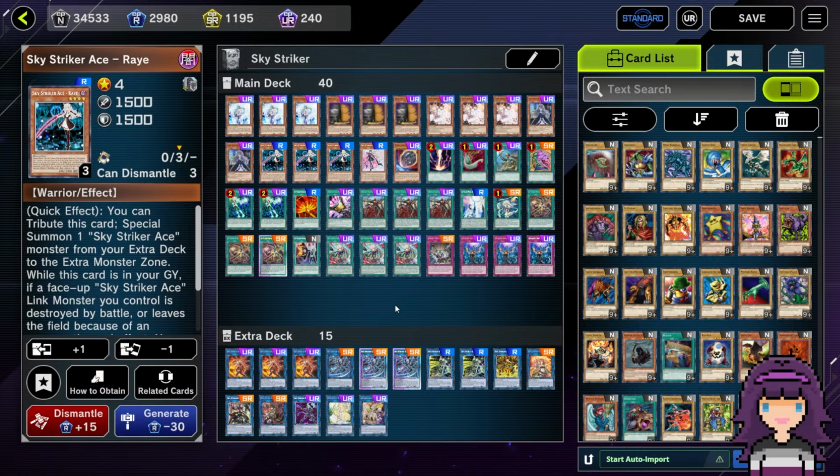So, from yesterday's video, we were playing Castra Zodiac. I was still in a little bit of a control mood, but I also wanted to come back to a deck that I hadn't covered in a couple of seasons. I wanted to make sure that we were upkeeping decks that maybe didn't get as much attention as I would always like. And I found an answer to both in the form of Sky Striker.